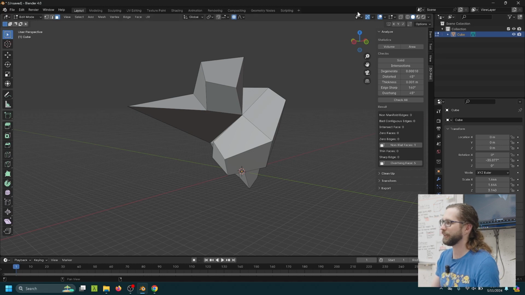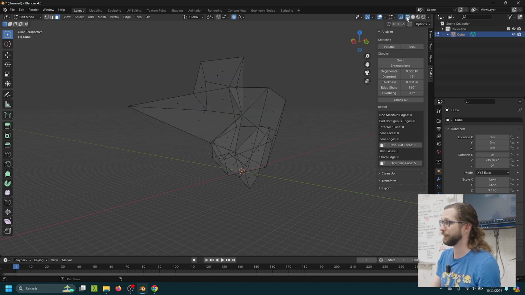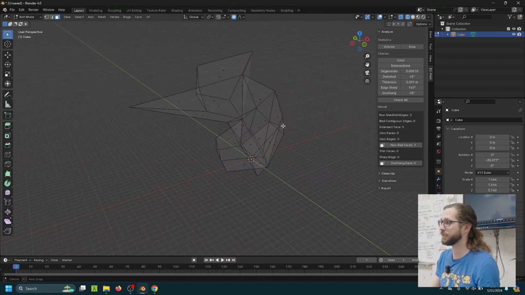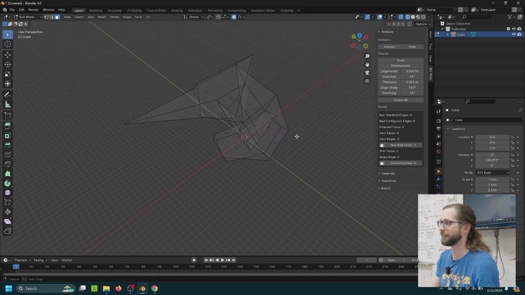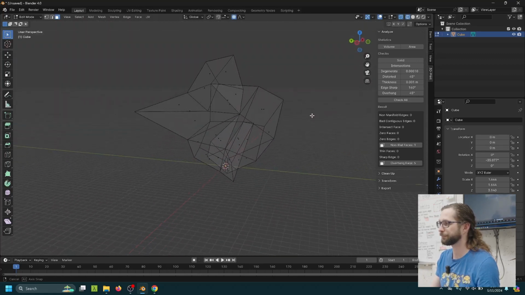So up in the very top right of our scene window here, we have a bunch of what looks like X-ray vision things. These are the ways that we can manipulate how objects are being displayed in our viewport. So for instance, if we want to see through our mesh as a wireframe, you can click that wireframe view, and now you can see all the way through it, which is another way of being able to see if there's a face inside your shape, by looking through it like this.